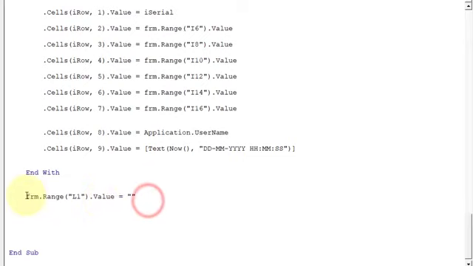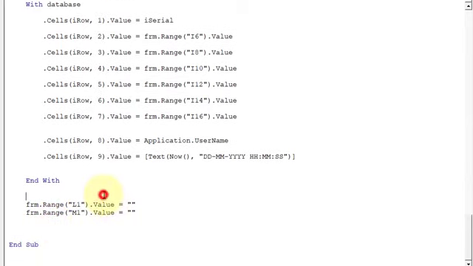Now copy this line of code. You can also write L1 to M1 like this, but just for reading, so that you can easily read and understand this, I am replicating this code and just making this M1. So it means we are removing whatever data is available in L1 and M1. Okay, so the code for save is done.